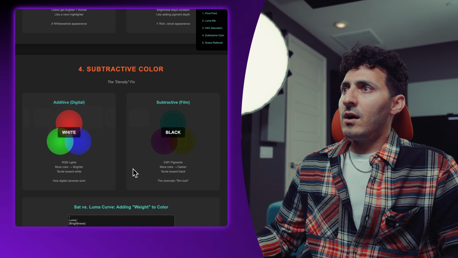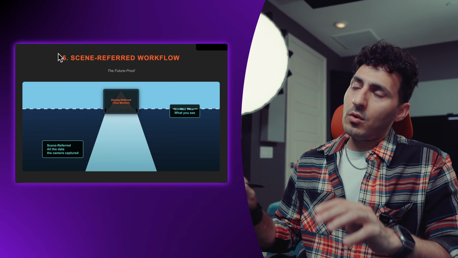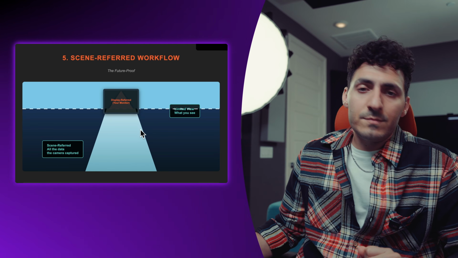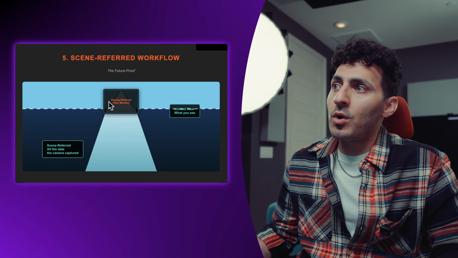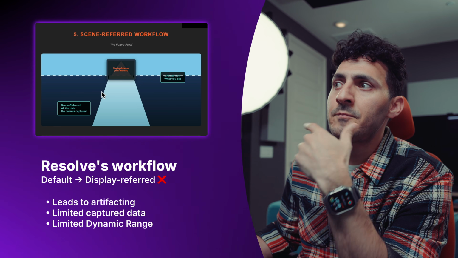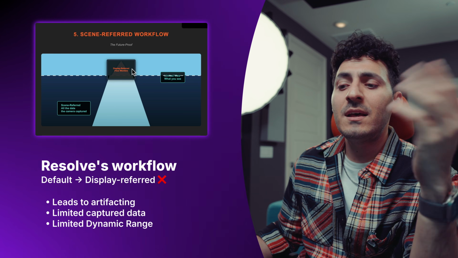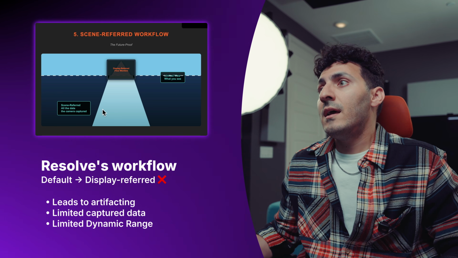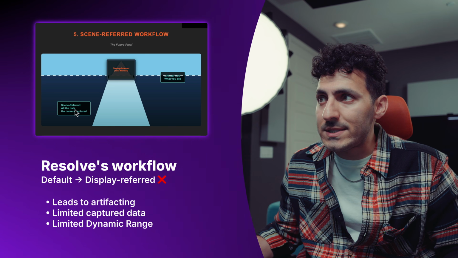All right, moving on to our final and probably the most important thing that you guys need to know: scene referred workflow. This is another term that's tossed around. The main difference is this: when you work in display referred, if you just jump in Resolve and start working, it's basically set to display referred and you're absolutely destroying your image. You're not even taking advantage of anything. You might as well just shoot everything in Rec 709, because it's only the tip of the iceberg. It's not what's underneath it.